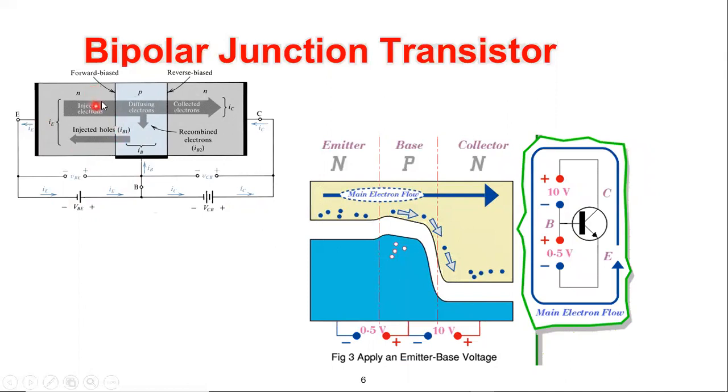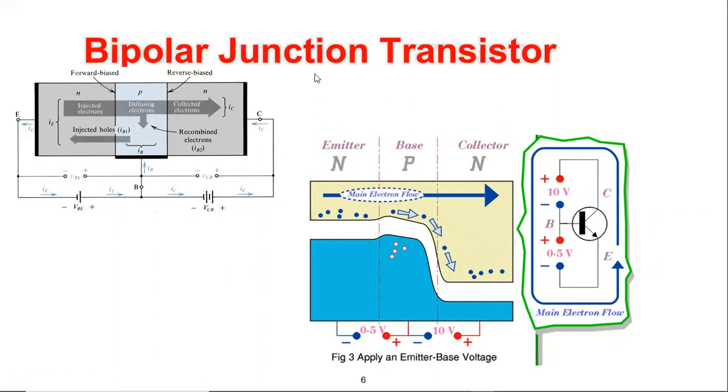So now the emitter-base junction is forward biased, and you have electrons moving first from the emitter to the base, and then from the base to the collector. Then you have an overall flow of electrons from the emitter to the collector through the base. The condition you need is: first you set the base-collector junction as reverse biased, and you set the emitter-base junction as forward biased, and then you have a current moving.